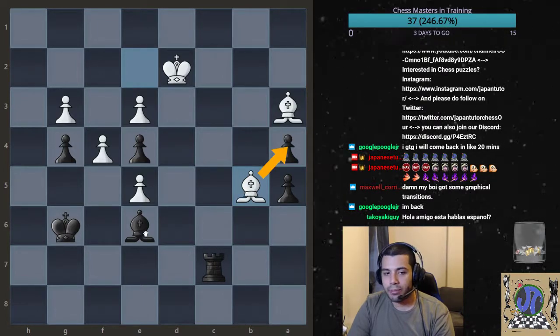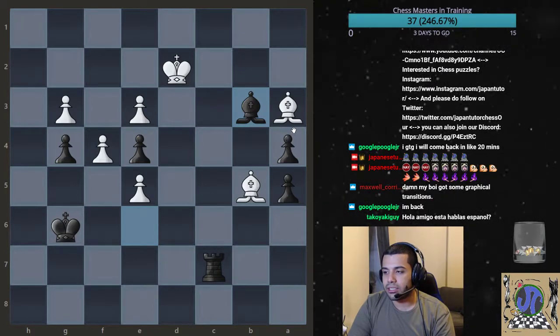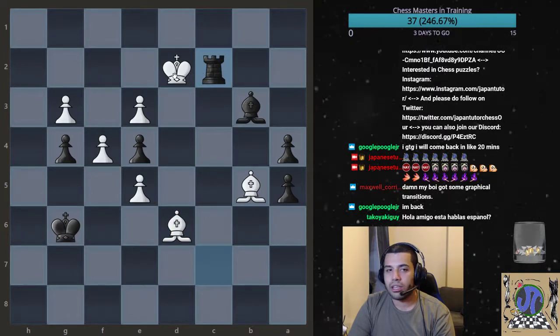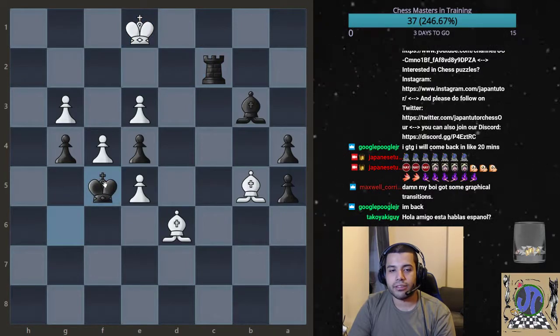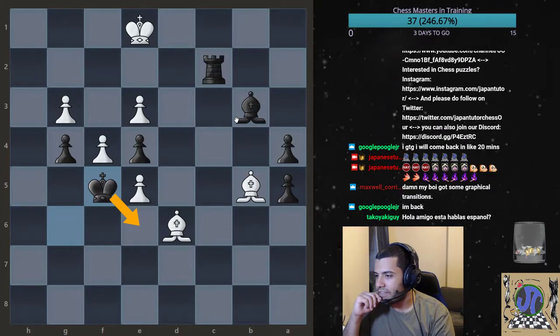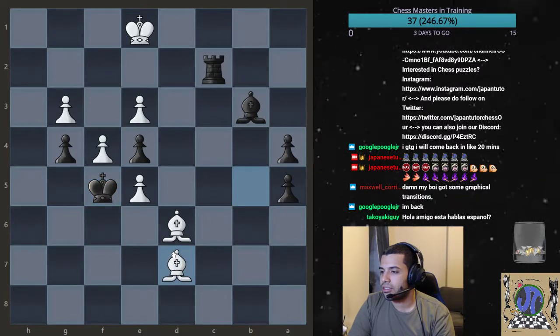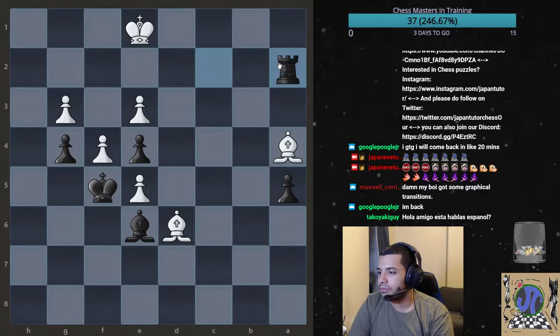After bishop b5, we're going to play bishop b3, protecting the pawn. Bishop b3, bishop d6, c2 check, king e1, king f5, stopping any real advances. So after king f5, bishop d7 check, bishop e6, bishop captures a4. Bam.